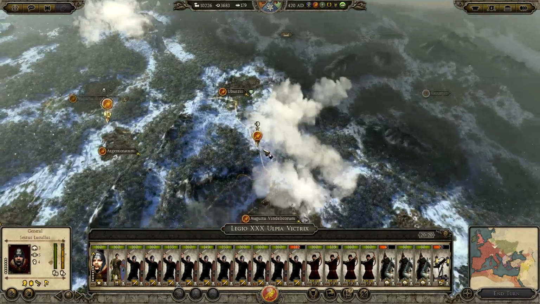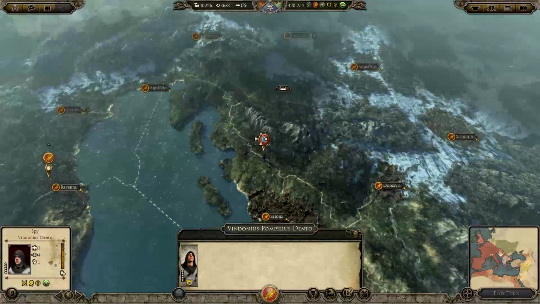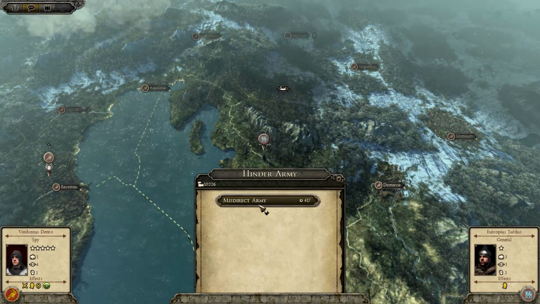Yeah, let's double time it down there. I'm going to send my spy over there. Hopefully we could stop them in their tracks before they spread. We're going to hinder, misdirect.